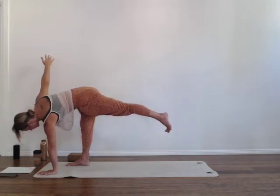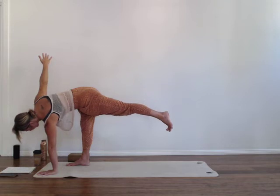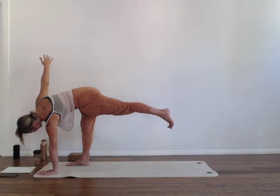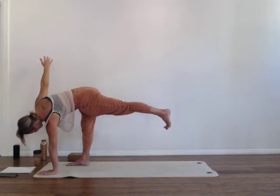So we want to be squeezing the right leg into the midline, like roll your inner right thigh inward. And then anchor the twist again from the navel center. So gaze is somewhere where your neck is relaxed, no straining. We want to work in a way again that's just calm and steady, easy breath.